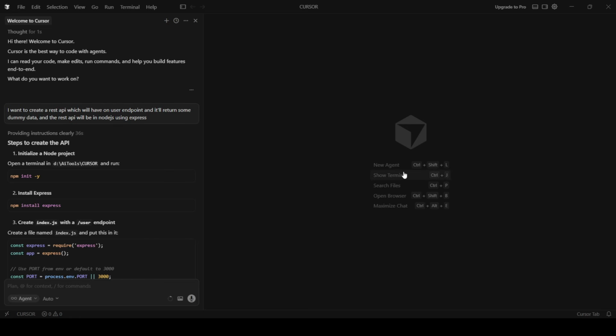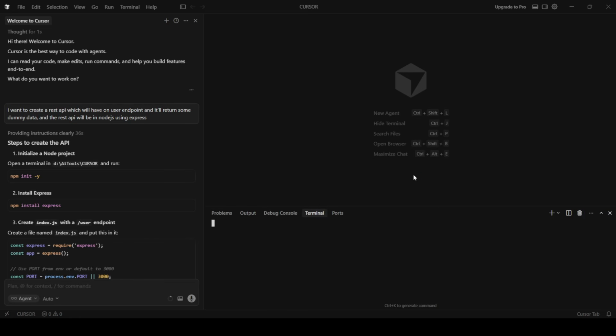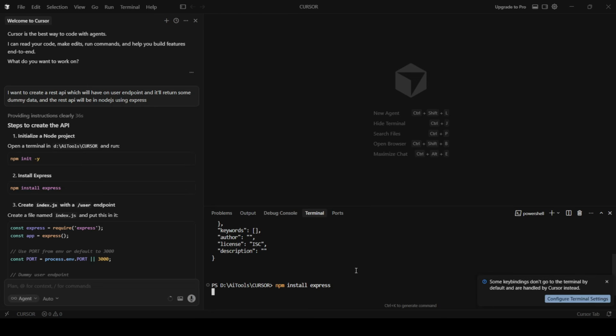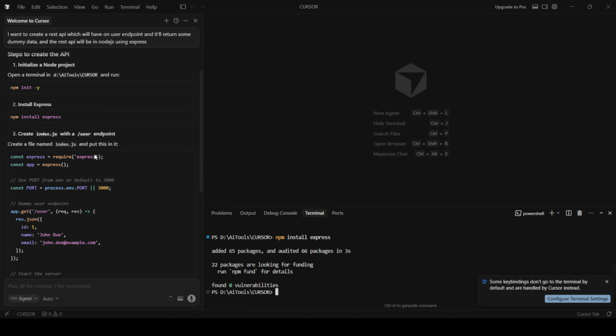Okay, so if I just press Control J here, it will open up the terminal. And if we run this one, npm init -y, it has initialized that. You can just paste this, install express. That also you can do. Then we have to create a file index.js.